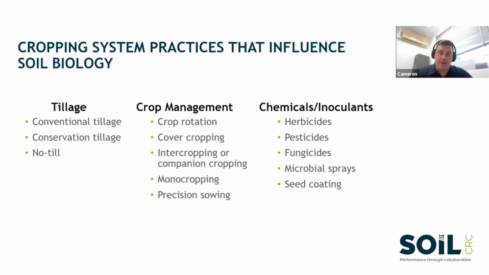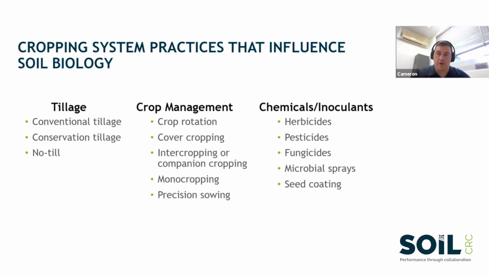And then obviously our chemicals and our inoculants. Herbicides, pesticides, particularly fungicides, can be very detrimental. Now, fungicides can be targeted. However, they can wipe out a large portion of fungi because fungicides aren't necessarily species specific. They tend to be more at the higher levels of a target, so it might be a family, so you get family, genus, species. Once it hits that one family, that's a whole bunch of different fungi that have been knocked out.